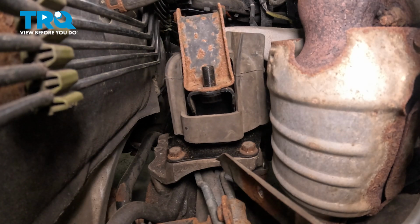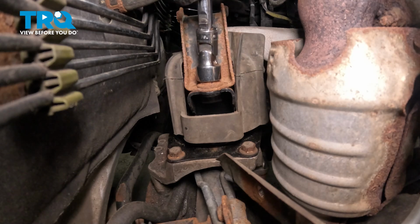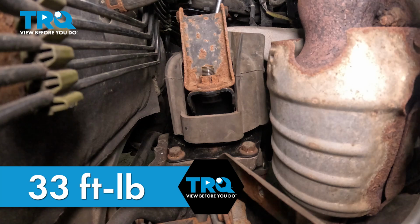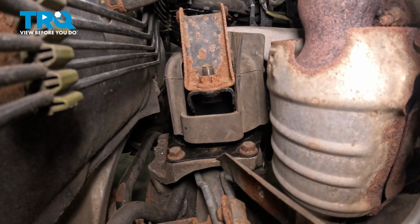Install the top bracket. Get the nuts started on either side. Snug down the nuts on either side for the top bracket. Torque the nuts to 33 foot-pounds. And you're good to go.